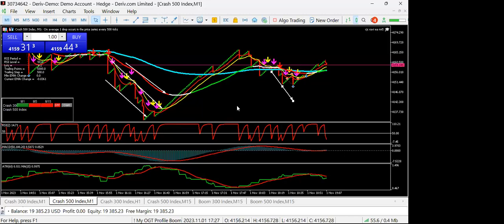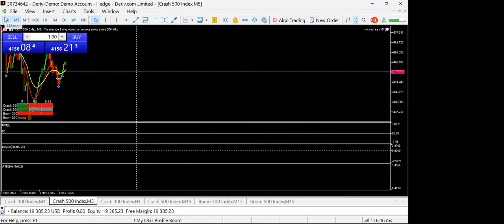By the way, how do you remove all those lines that you drew? The backspace key. Look there. Backspace. 1, 2, 3, 4. You don't have to click on them and right click and delete. You just click backspace. Hold backspace in, it will take off all your arrows. And one more time, if you lose any text here or anything, it's free. Just click on M5, click back on M1, and it will recover itself and will show you the text again properly for you. Okay, it's coming.